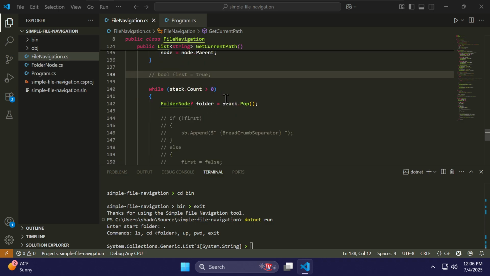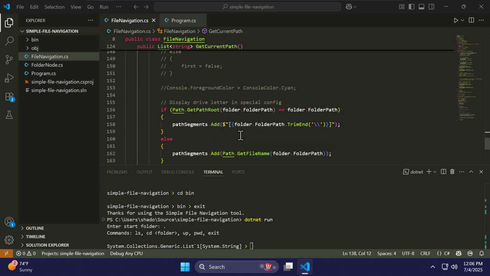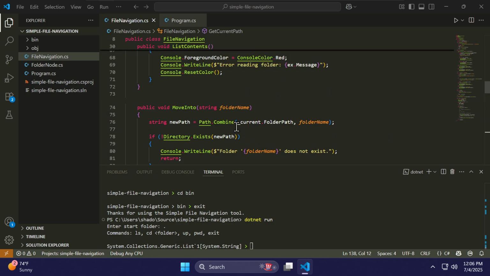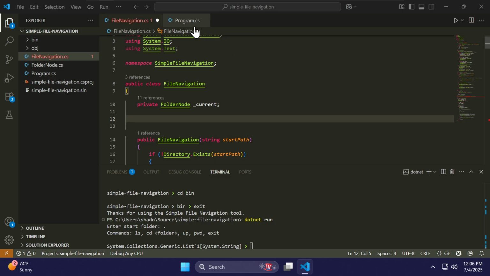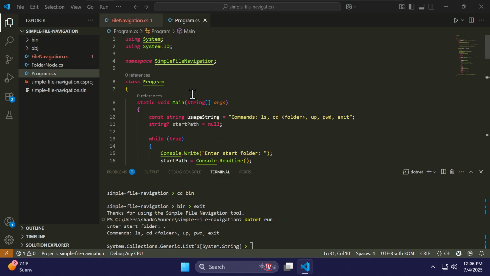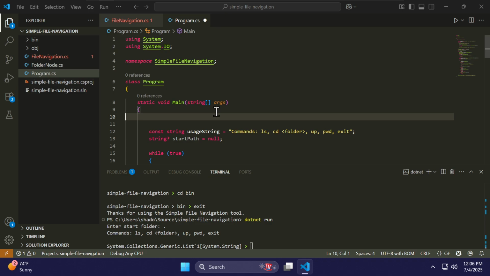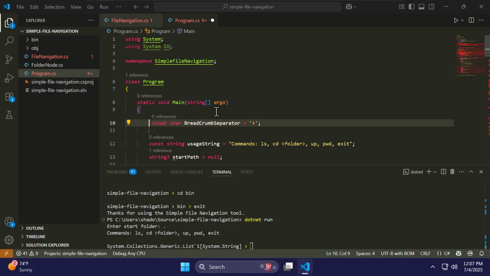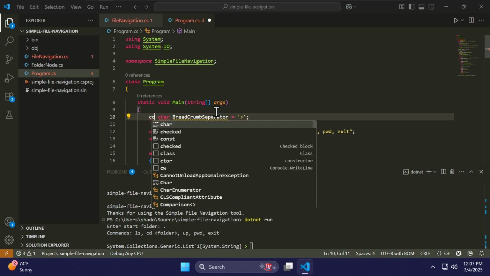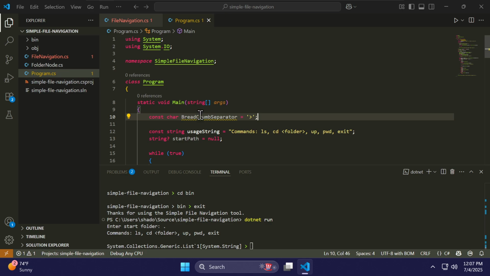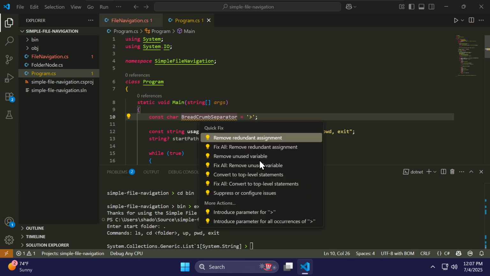Move our path separator. Put it at the top. We'll move it up here. Now the name doesn't work.